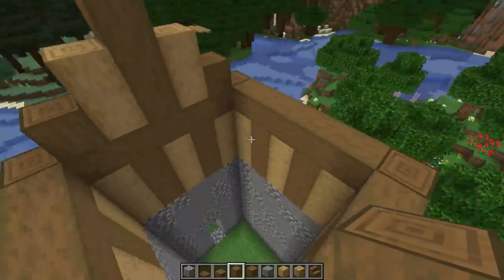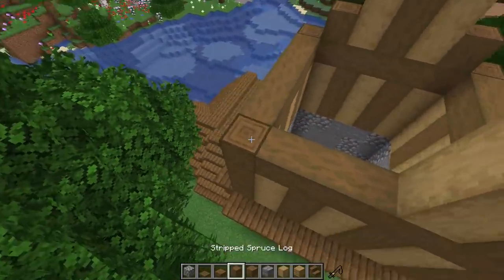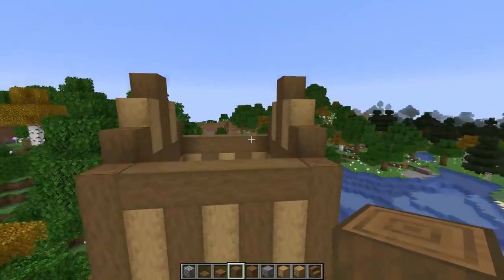I'm going to do the same roof on this side. So one up here. We're going to go 1, 2 up, 1, 2, 3 right there. That'll be our roof section.